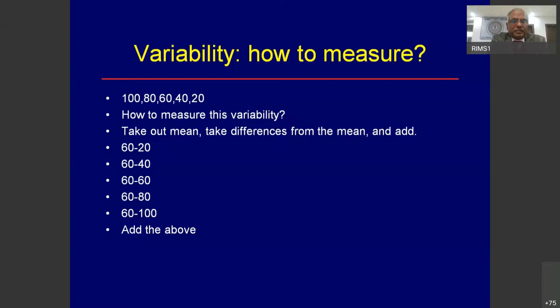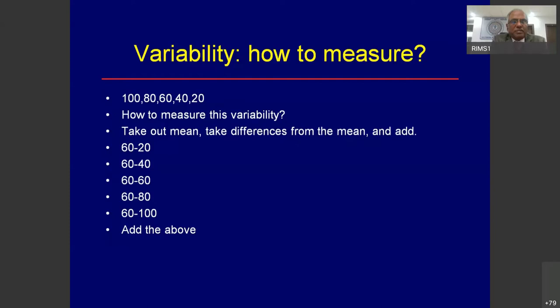So we can say that variability is 3600, but now it is no more in centimeter. So the unit has changed. How much did I say? 7,200. No, 60. Yes, 3,600 plus 3,600. 7,200 square centimeter. So that is one way of measuring variability. This is a common method used by statisticians, and the word is not called variability, they call it variance. So one way of measuring variability is variance. Variance is nothing but sum of the square of differences from the mean.